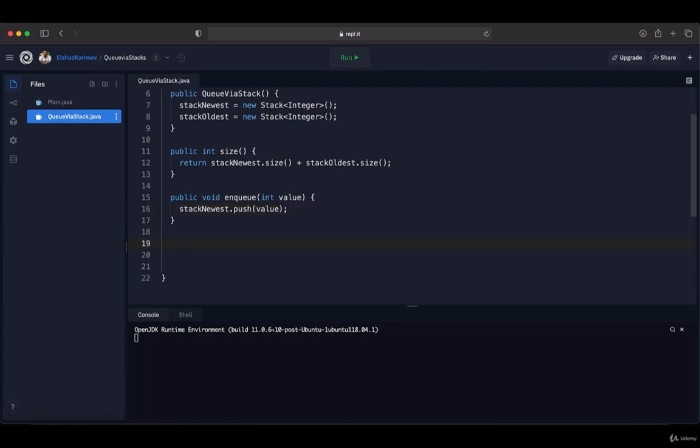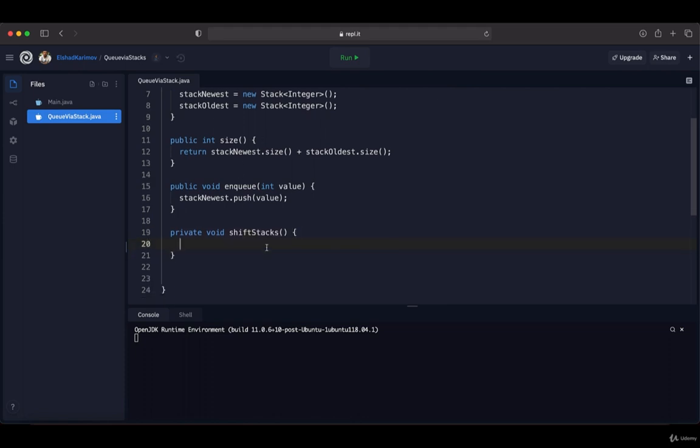Now our main logic will be implemented in the dequeue method, because when we are dequeuing the elements, we are going to check if the oldest stack is empty, and if so we have to move all elements from the newest stack to the oldest stack. In this case, I need a helper function. So here I'm going to create a helper function called shift stacks. This function will check if the oldest stack is empty, and if so it's going to take all elements from the newest stack and insert all of them to the oldest stack. I'm going to create our method like this. It's going to be a private method because I'm going to use it only locally. So private void shift stacks. It's not going to take any parameters.